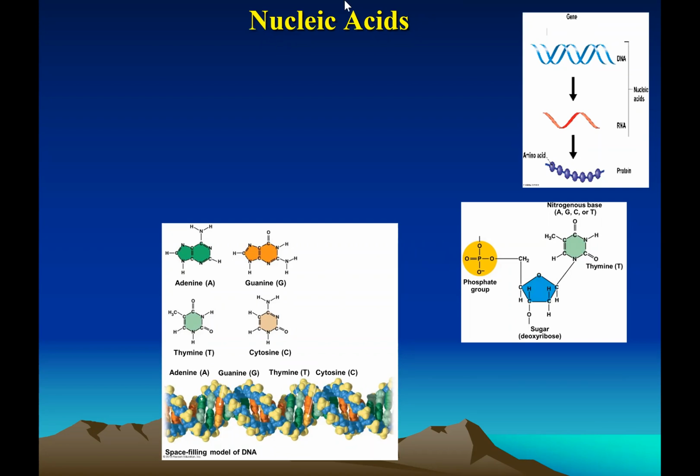So kindly know nucleic acids are macromolecules. The monomer that makes this is called nucleotide. So nucleotide will have a phosphate group, deoxyribose sugar. So here's the sugar part in blue, and it will have a basic part called the base. The base can either be adenine, guanine, cytosine, or thymine. We have another lecture on each one of them. So this is only an overview of what you'll be studying in the future.